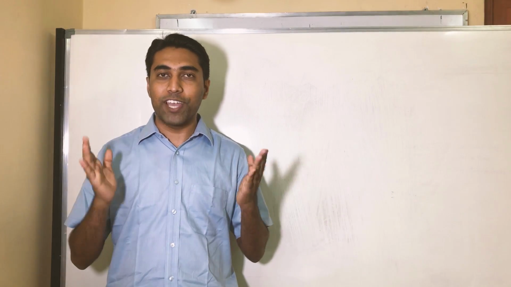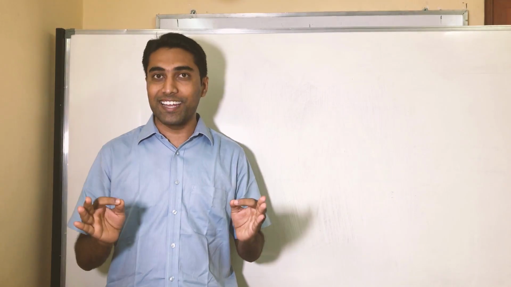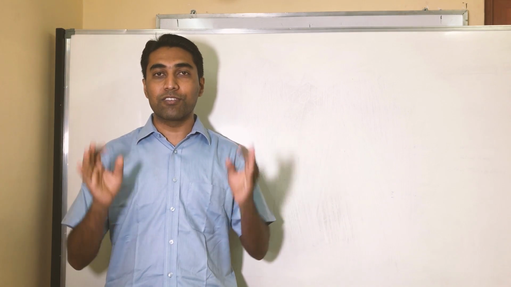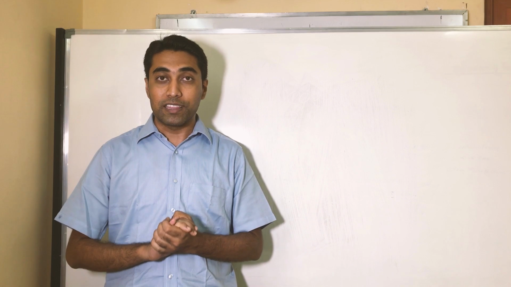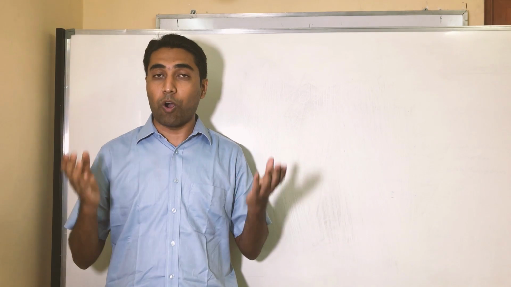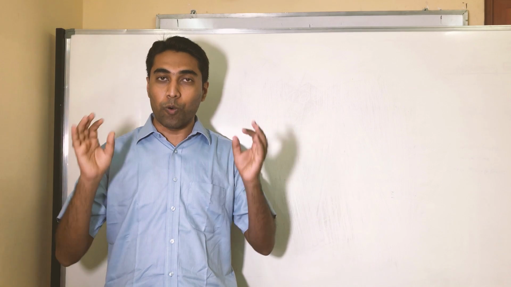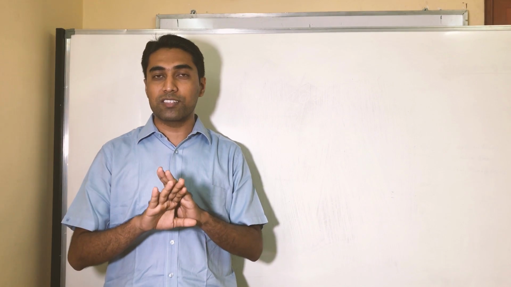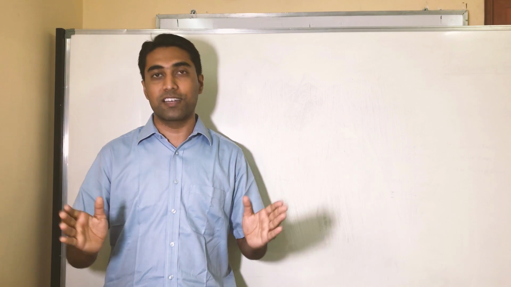In this video, we are going to be discussing and analyzing the June 2017 CS Executive Company Law question paper. This question paper was very easy and they have asked all the concepts which are there only in the textbook, that is the study material. They have not asked even one concept outside the study material.